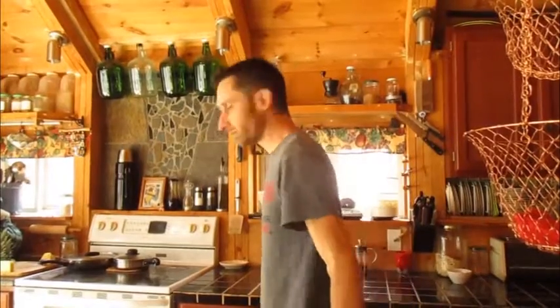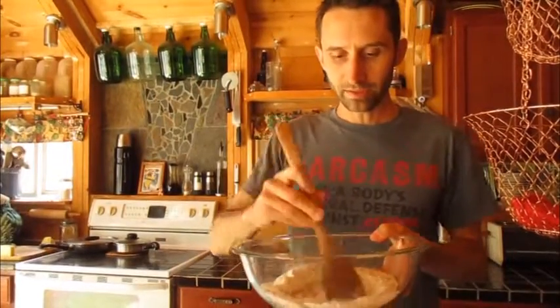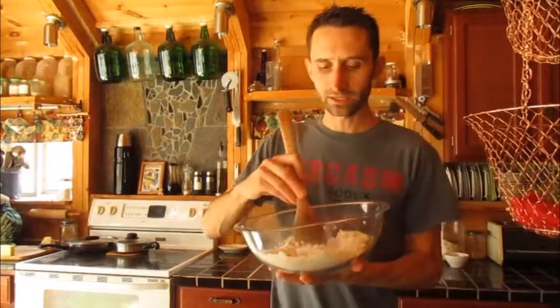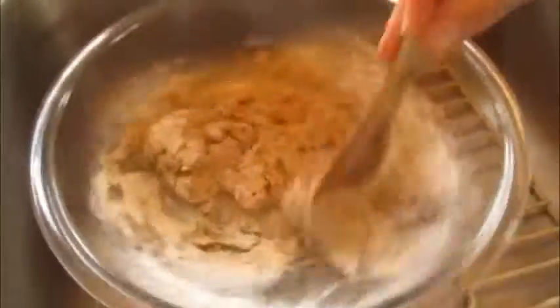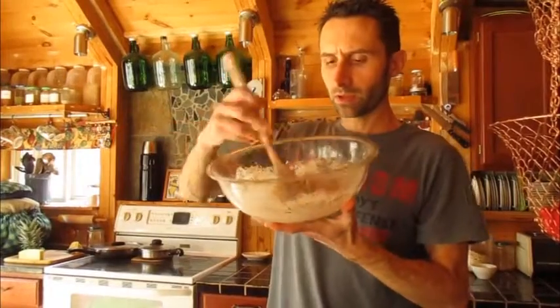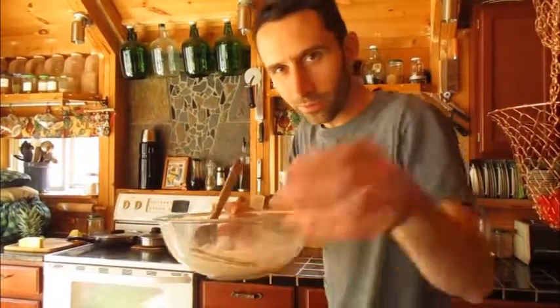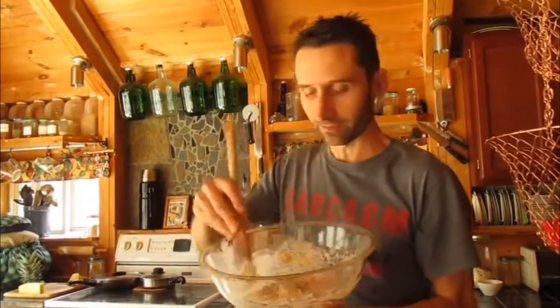It's all together there. A stirring spoon — no measuring spoon, I don't use those. Let's kind of put it all together. Sometimes what I'll do is add some extra things in here, like wild seeds and that kind of stuff. Sorrel dock seeds are a good thing to throw in, but for today I'm just going to do this. We add some water to this right now and I'm just going to mix this together until it feels like just about the right consistency. You don't want it to be a soup, but you also don't want it to be too dry because then the yeast can't work. Too dry is probably when it stops being sticky. You want it to be sticky on the surface when you first do it — wet enough to be sticky but not a soup.